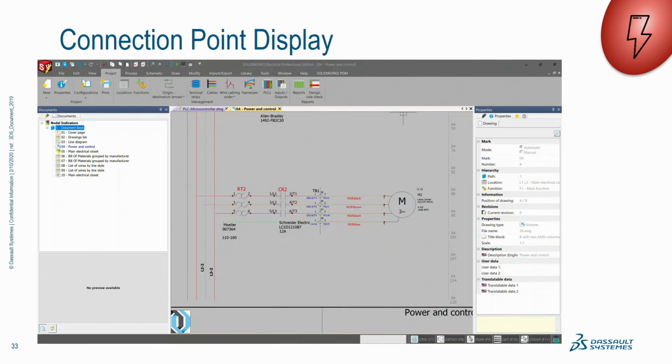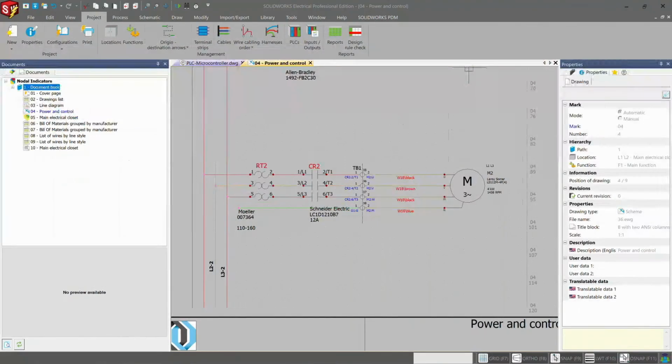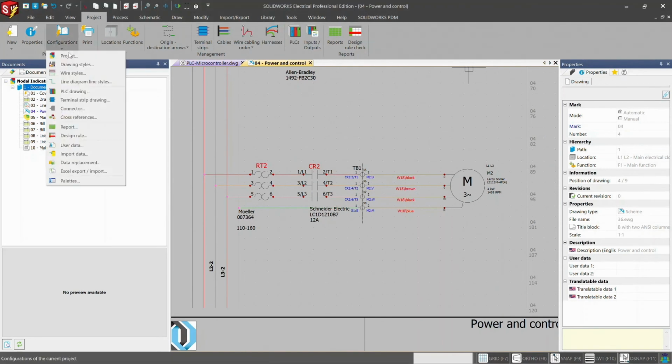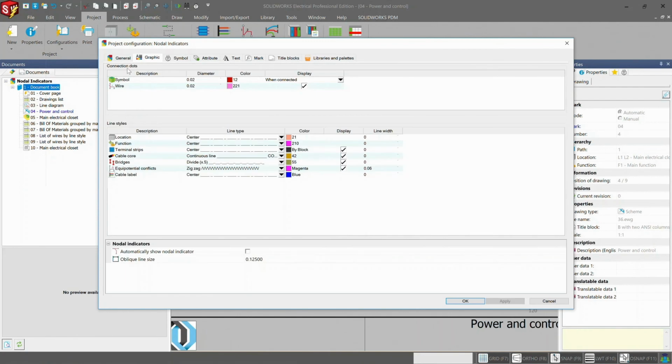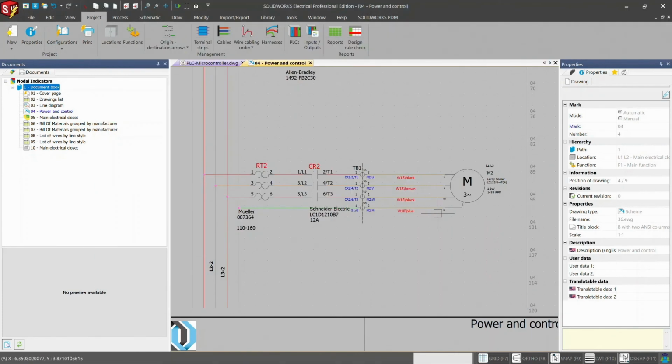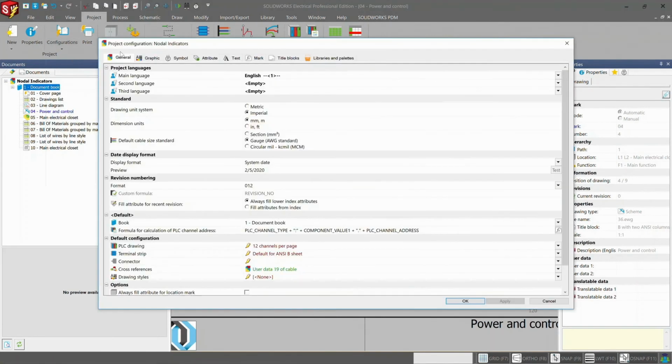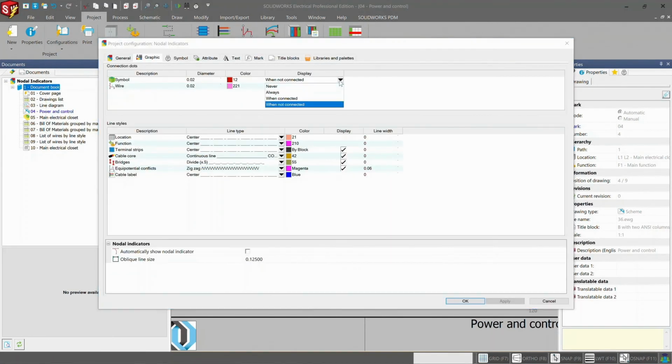The next thing, connection point display. I think we could all have a discussion on how we want to set this up favorably, but we'll just talk about what it is. So we have our connection points, and we're going to go into the project configurations menu again, and we're going to turn them on, and we're going to choose that to show them when there is not a connection made to allow the connection. So what that means is if there's a good electrical connection between your part and your wire, those will disappear. Those of you that use 3D, this is really important for you to understand if your wire is actually connected to your symbol so you have a good result in 3D.